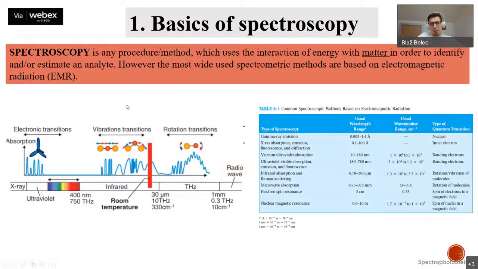Here we have the well-known image of the spectrum showing where different electromagnetic radiations are positioned. So in which region can we find different electromagnetic radiations? At the beginning, at smaller nanometers, we have X-rays, then we go to ultraviolet, infrared, and then heading to the terahertz and radio waves. And each region can be used to identify, so to measure, different properties.